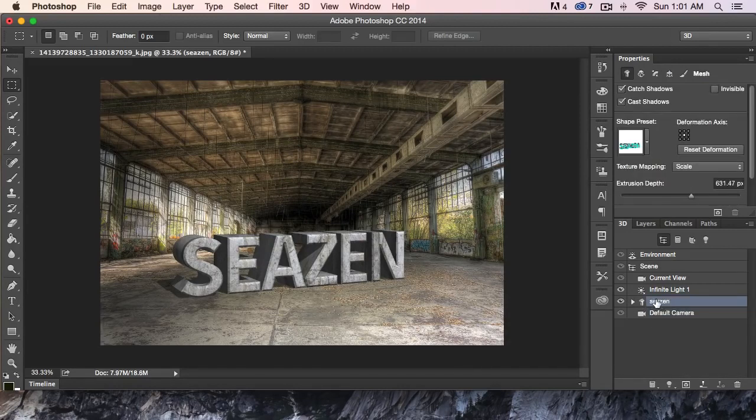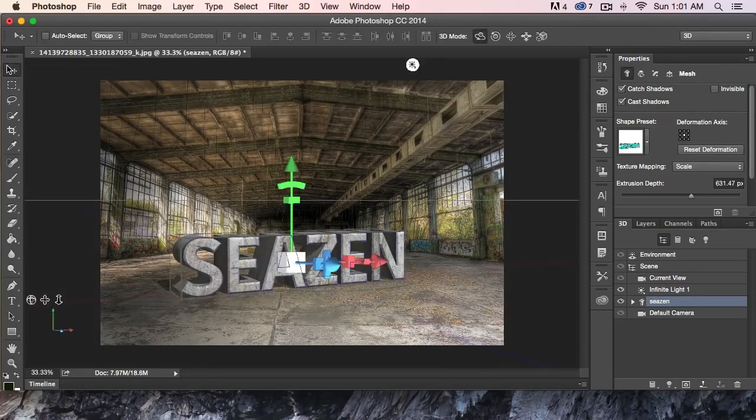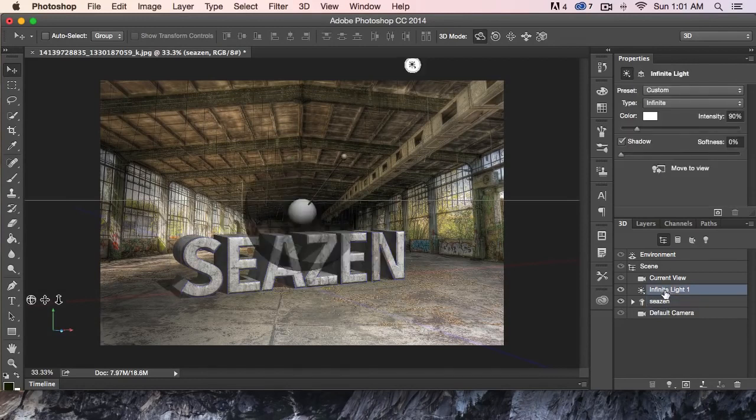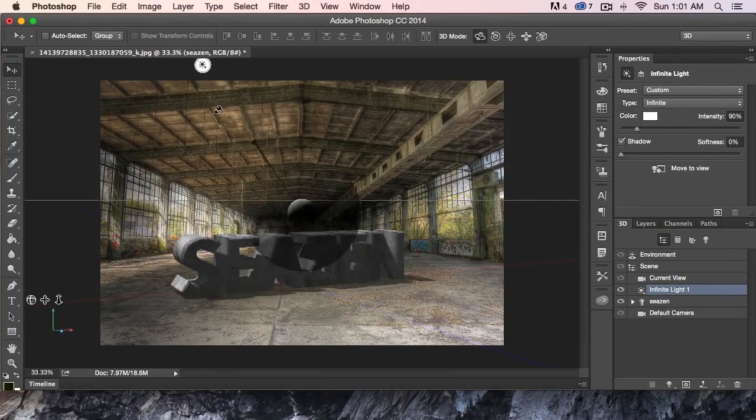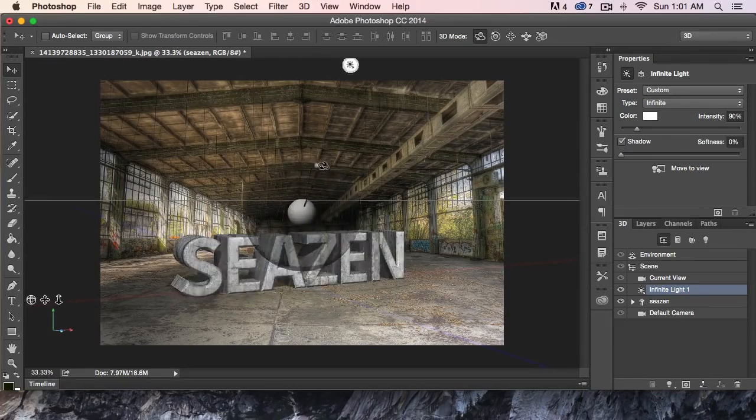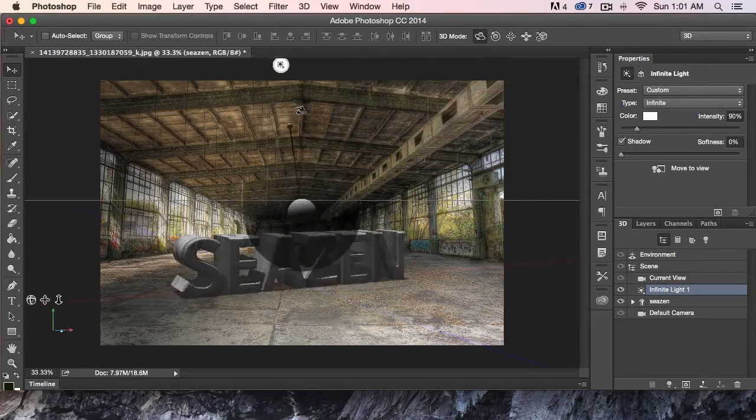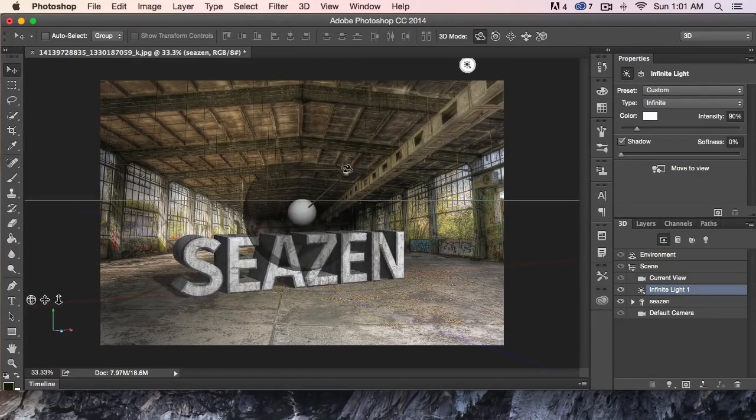I'm going to go ahead and select my layer here again, and come back up to the Move tool. And I'm sorry, not the text layer, the light here. And I'm going to go ahead and move around the light, okay, and just play with the shadows a bit. All right, and see that? Yeah, it's really, really cool. Okay, and again, I just have my infinite light, and the infinite light is created by default. And I'm just going to kind of move this around. Let's see. I just want the shadow kind of coming off like this.